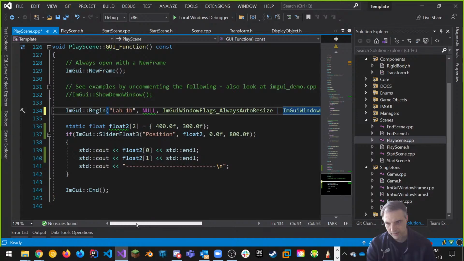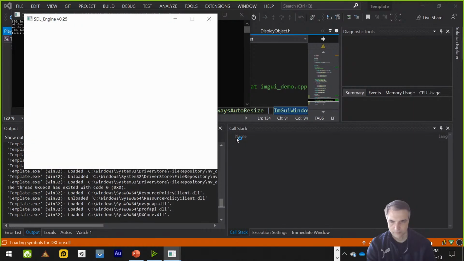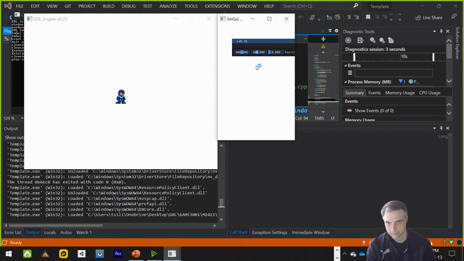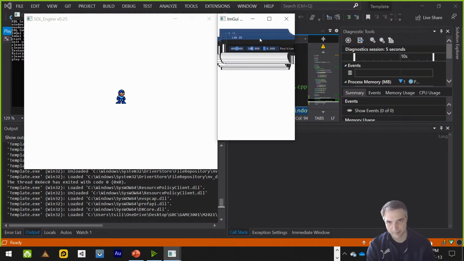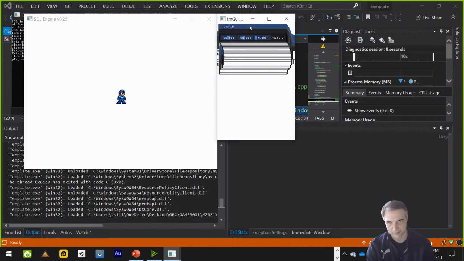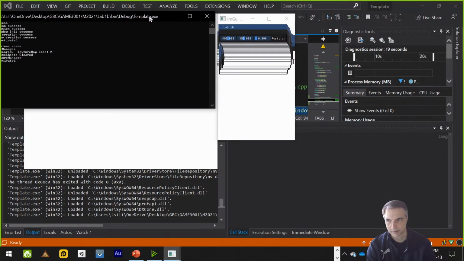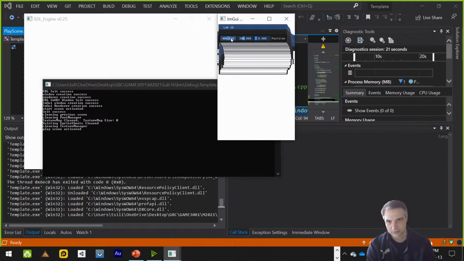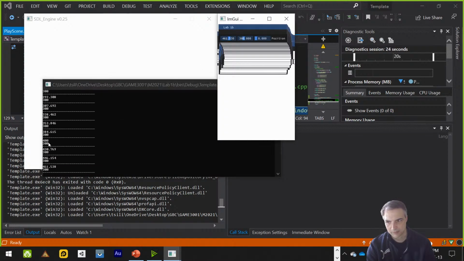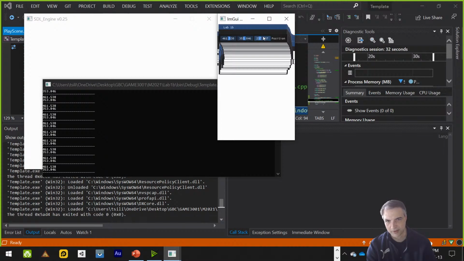When I take that away, and if I run it again, now I'm able to move this window, but I get a bit of trails happening. And this is why I want to fix this. I get a bit of remnants. Don't worry, I'll fix it. It's just I need another clear somewhere. But notice here how I have, if I bring up my console window, right? Here's my console window. If I change these things around, those values change. But I also have this one, which I don't want anything to do with. I have a Z value.